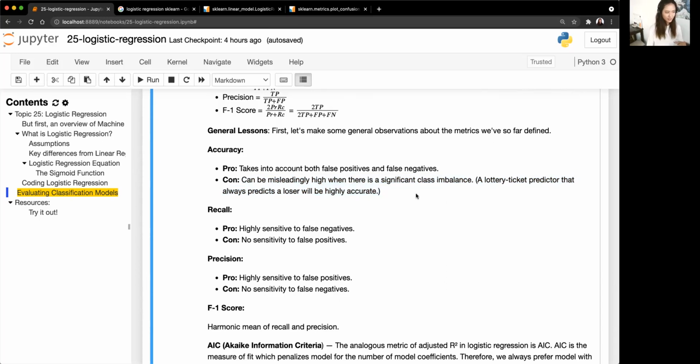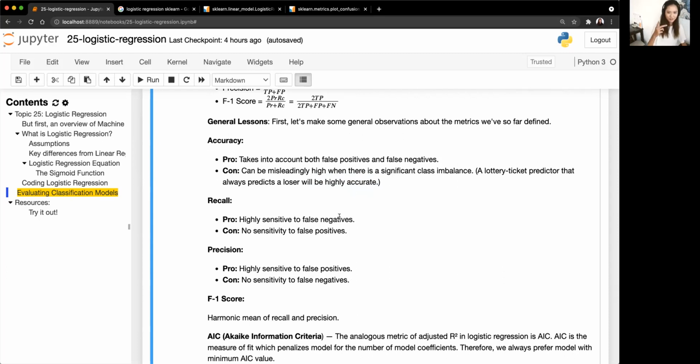So for example, let's just say you're trying to detect COVID. You either have COVID or you don't. However, only 1% of the population has COVID. Your model, if it just predicts that no one has COVID, will still have a 99% accuracy, because that 1% of people that have COVID, overall, the accuracy is still going to be pretty high. Does that make sense? So accuracy can sometimes be very misleading.